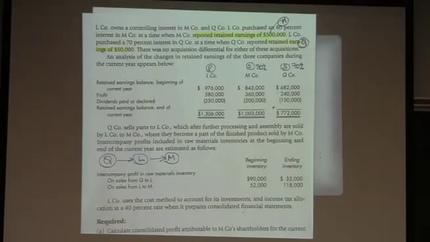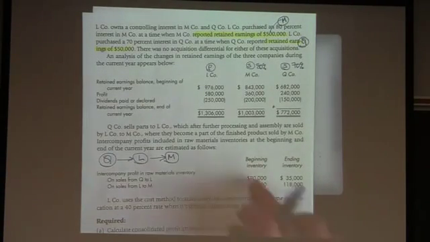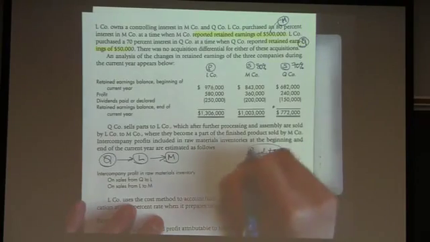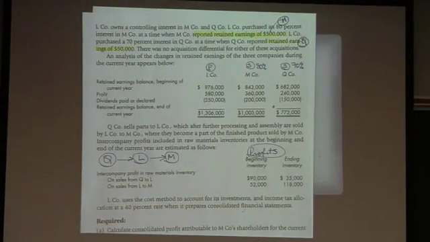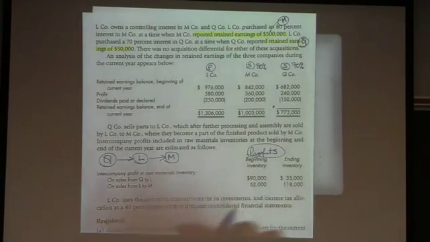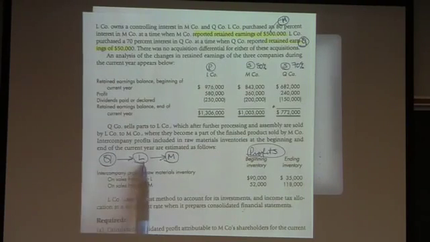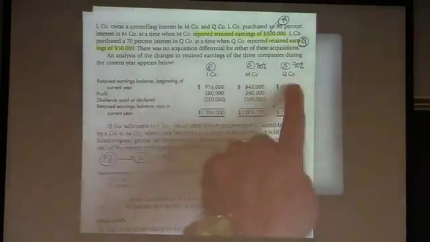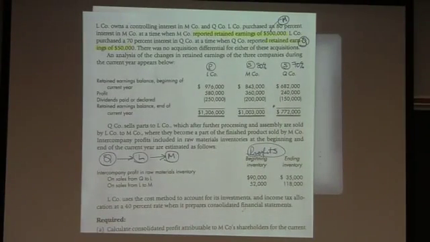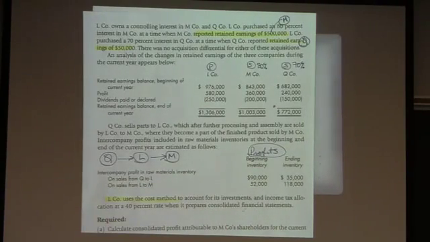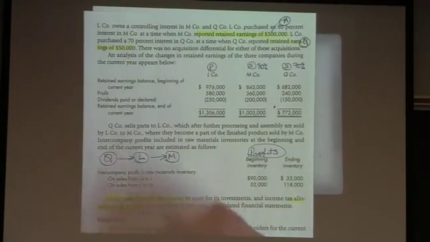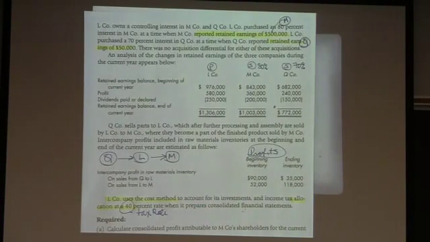Intercompany profits include raw materials at the beginning and inventory estimated below. So these are already the profits, so we don't need to multiply by the gross profit percentage, unlike the other question. Now it gives the sales from Q to L, this is how much, and from L to M. We're going to need to know that because obviously we have different ownerships. L uses the cost method, important to know, to account for its investment. And the tax is 40%. We need to know that too, because a lot of these transactions need to be eliminated on an after-tax basis.